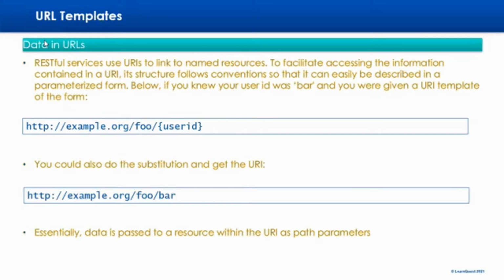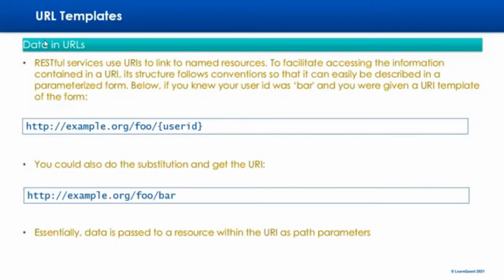The first way we can have Spring do the heavy lifting for us is to use something called URI templates, where the data is embedded in the URL. You see the placeholder here, example.org/foo/userID. That's a placeholder. It doesn't have to be at the end. It could be anywhere in the URL. And below you see I typed in the URL and I put bar. Bar is in the position of where that placeholder is. So that is accessible data that we could extract out of the URL.